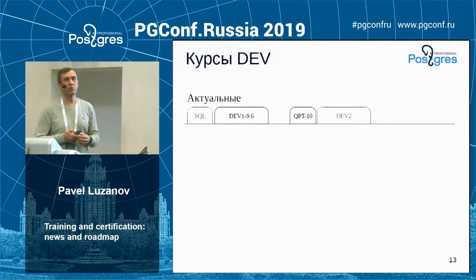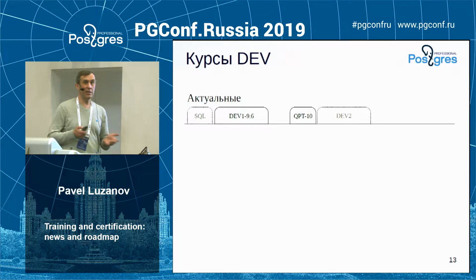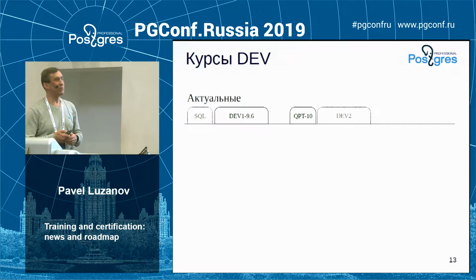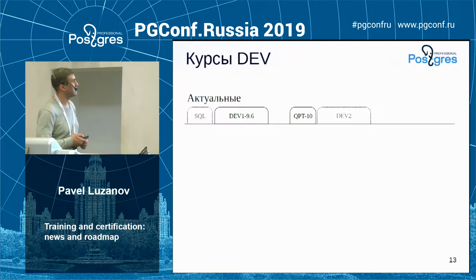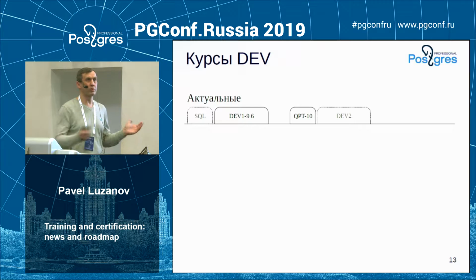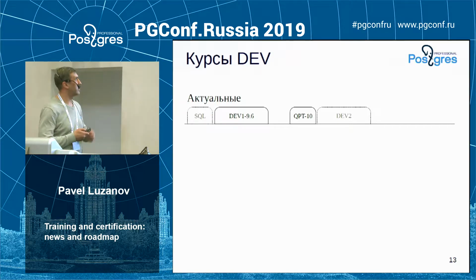If we upgrade to version 11, we could add some procedures that allow commit and rollback. But for the rest, the course is just perfect. So, well, if you take into account these 2 moments, it's completely unique. We also have Dev 2 course, but it's a conditional naming because we have some ideas what to include into it, and we do have a will to start working on it this year, but we don't know what will be the final result. Maybe we will have 3 courses eventually, but I'm hoping that this year we will start working on it.